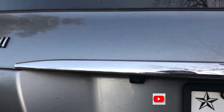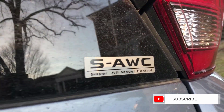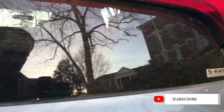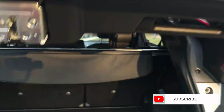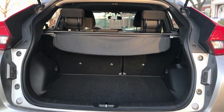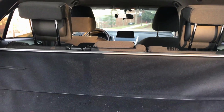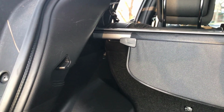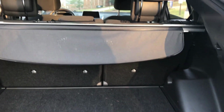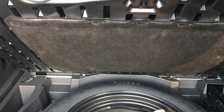Now let's take a look at the cargo space. That, by the way, is smaller than the competition by around 11 cubic feet. So that's a lot. It's way smaller, but that is because of the design of the car. So you're paying a price for having this very interesting design. But at least it comes with this cover, a bunch of hooks, and a light here so you can at least make sure that all your purchases and bags are in place.